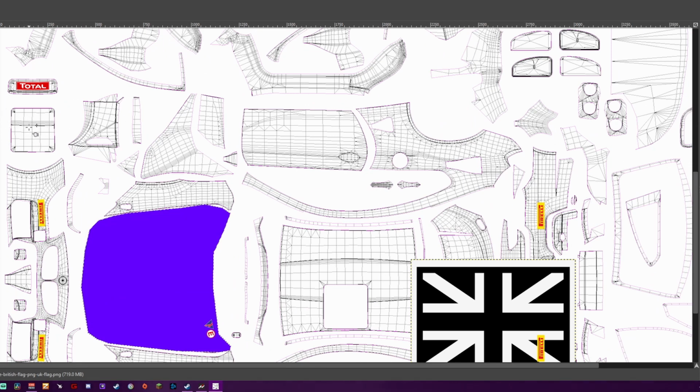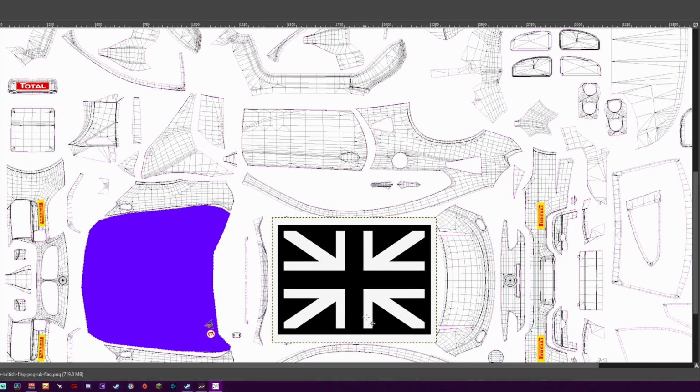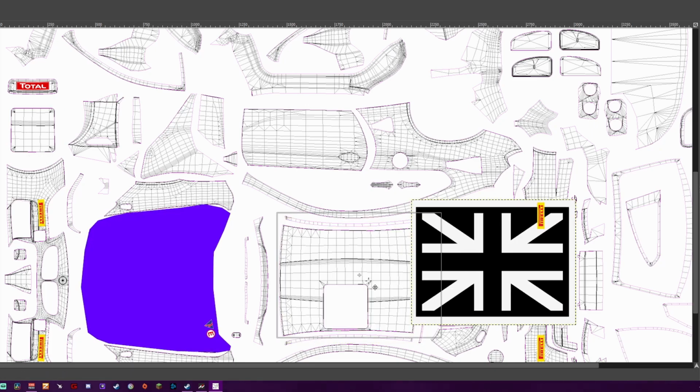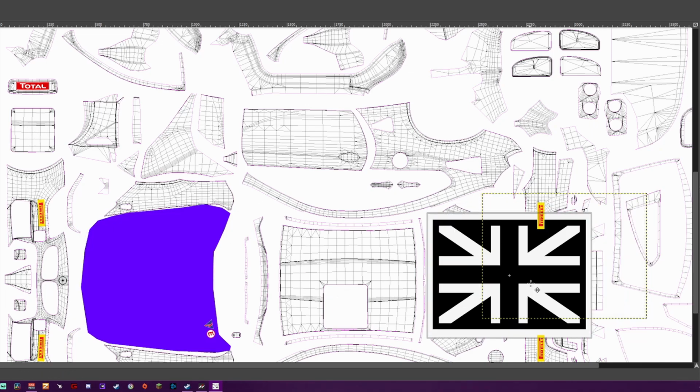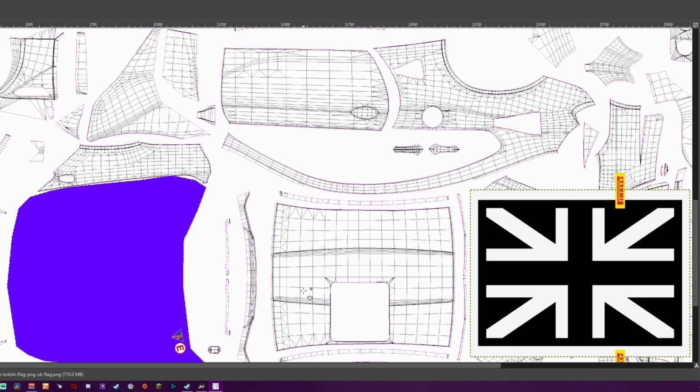Oh, here it is. So obviously with this, I'd have to cut out this bit of the Union Jack, for example, and then place it there so that it's symmetrical when it's on the car. Because here if I just stick it like this, this bit will all be Union Jack, but this bit will still be black because that's here. So I'll show you how to do that.